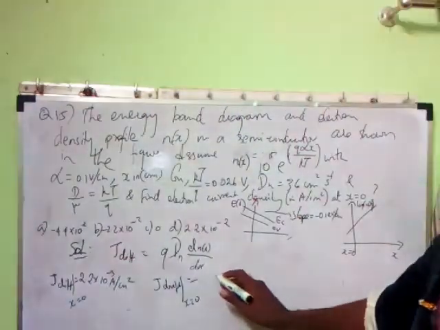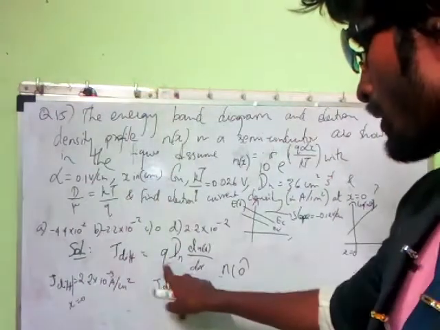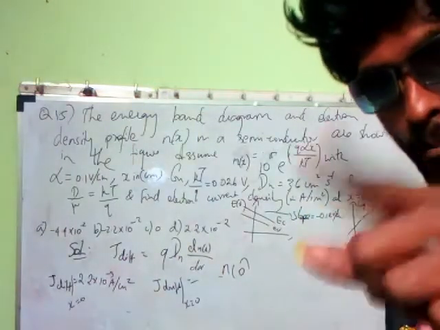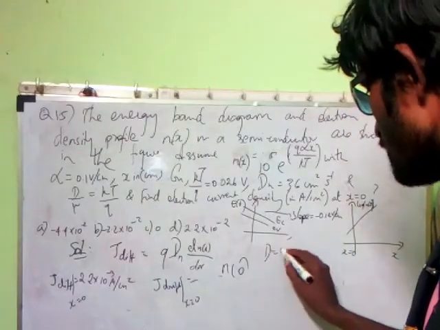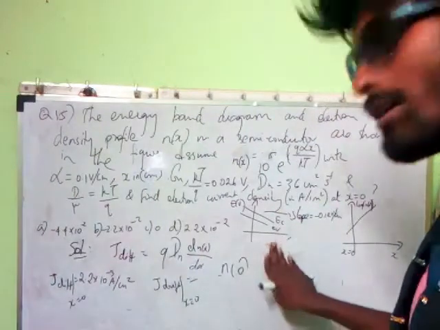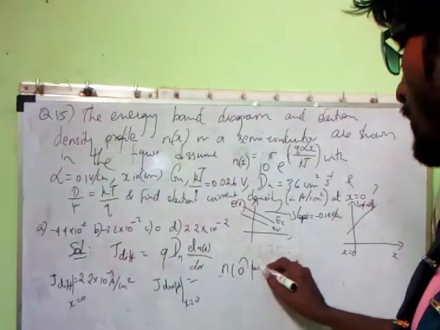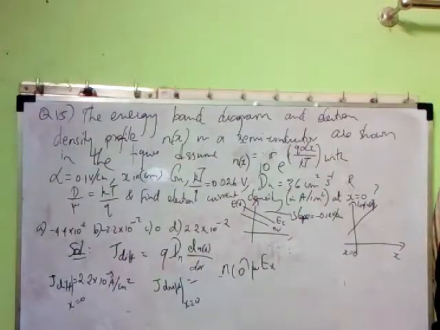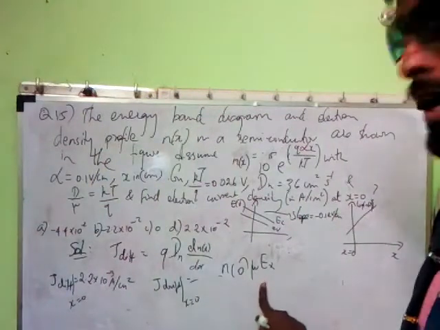For J drift, which will be equal to the value of n of 0, the formula over here is Q into Dn, is it right? So J drift means what? What's the Dn? Mu into E. I hope you may know the formula: D is equal to mu into epsilon. So this is the formula for electron flux density. So in the place of Dn, you can have the value of mu as well as that of Ex. So what's the value? Q into Ex.